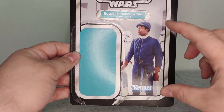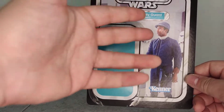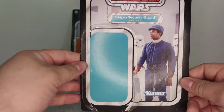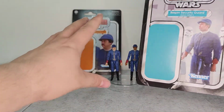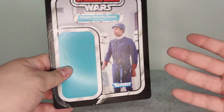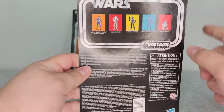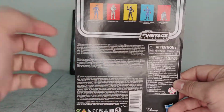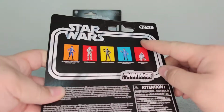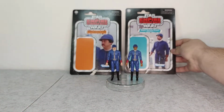This is a better picture of the soldier, Imperial guys on the back, stormtroopers. This one is a really nice picture. It's really close up because they wanted to make more of it. And the back is the same style and the same pictures because it's the same wave. You can see nothing that special. Then this one is the Vintage Collection 239. So yeah, enough of the packaging.